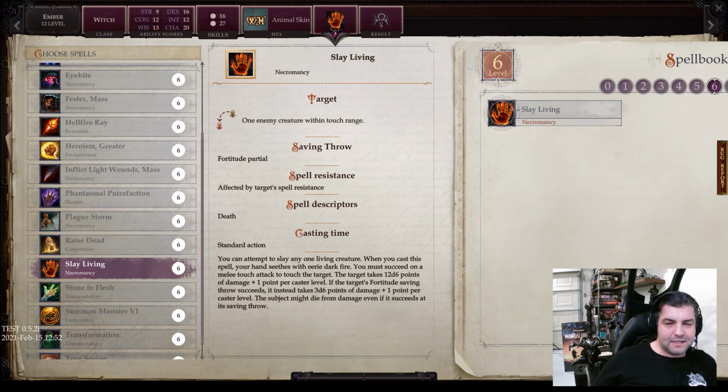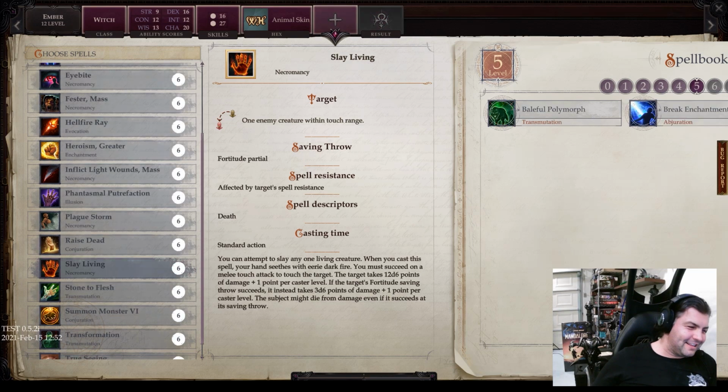So, I mean, it's like 12d6. That's a lot. But it doesn't insta-kill. So shouldn't this be, like, really, really hurt a living creature? I don't know. Interesting. I'm guessing, technically, if you roll a perfect roll, that's 72 damage plus the caster level points. So, it's pretty good. All right, next.